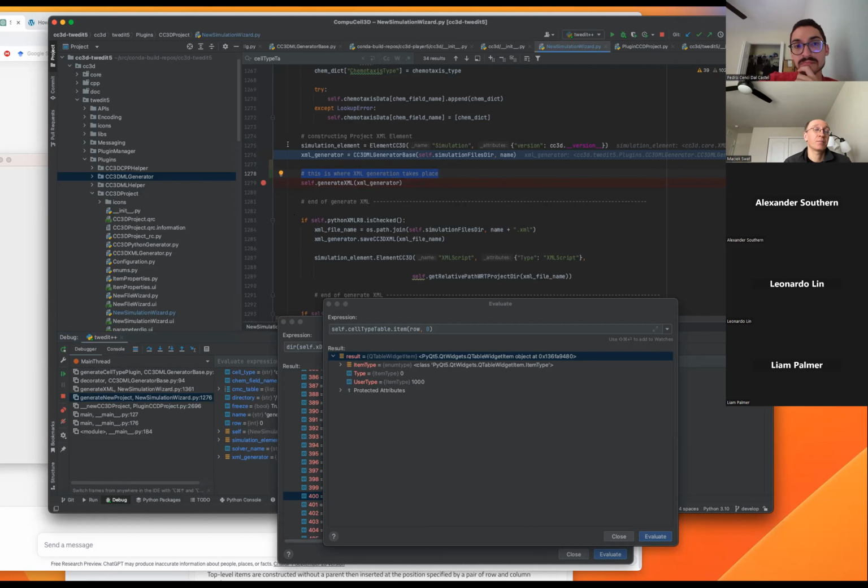Previously this line, generate XML, was line 1276, but I put in 3 lines of code. And that's why we are a little bit confused.